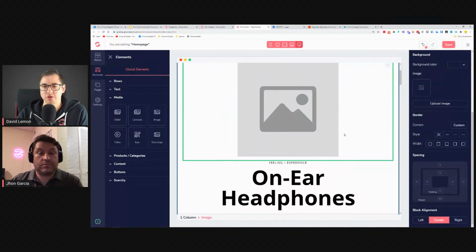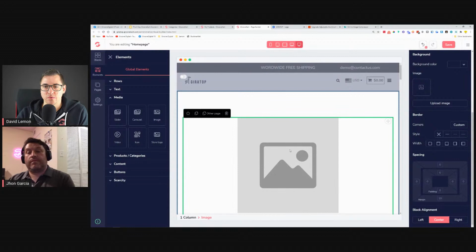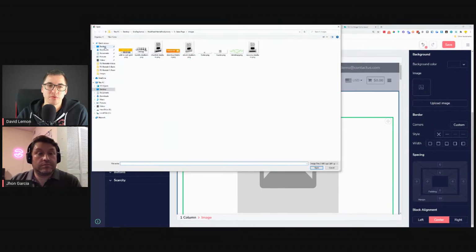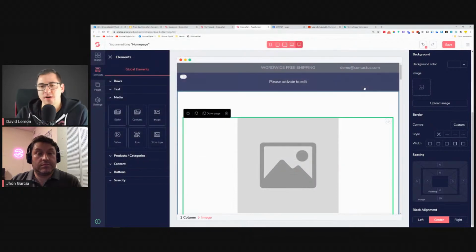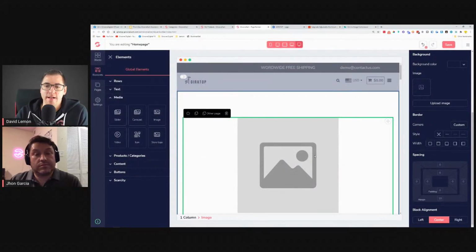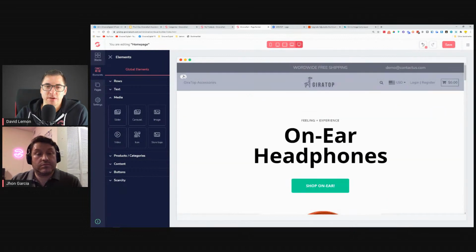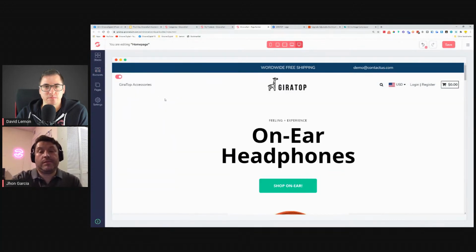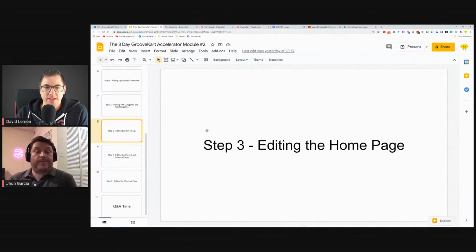So you click on the image, you click over here, block alignment center, and then this can be your logo, because you don't really want to leave your site without any branding. This is in case you're going this route. I'm just going to turn it on for simplicity's sake, but try to leave on some sort of a logo on here. Cool. Now the next step is editing the homepage.